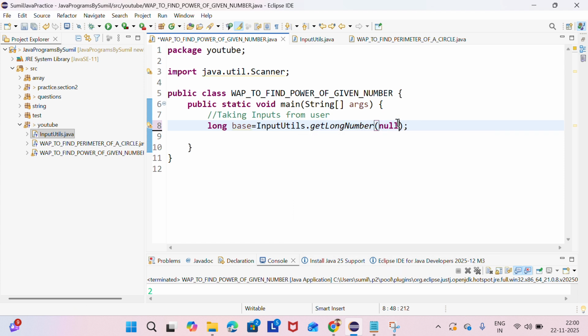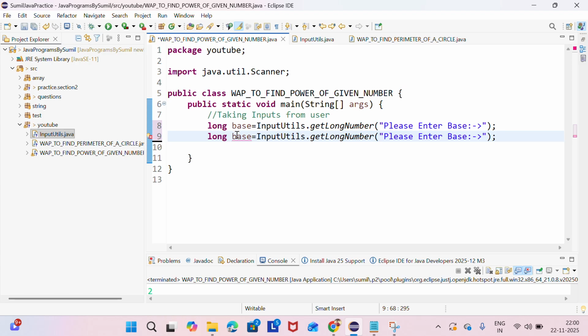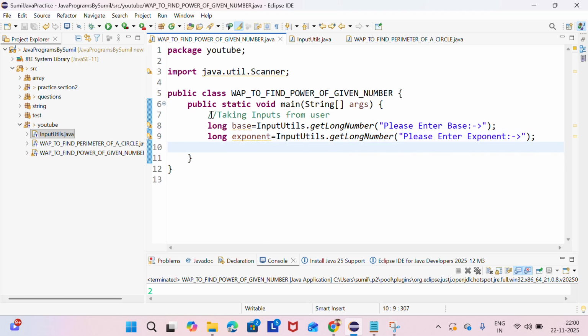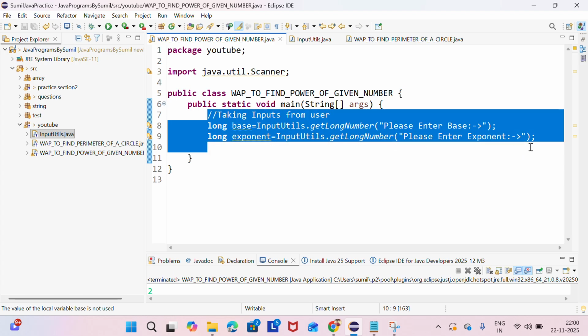And here I'll pass the message saying please enter base. Now I will do the same for the exponent: please enter exponent. Now we have taken the input from the user.